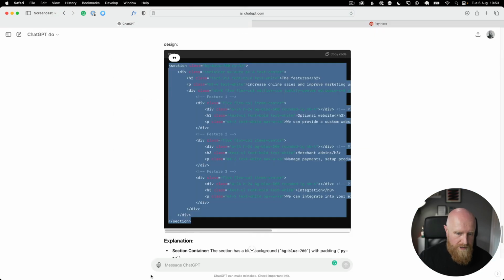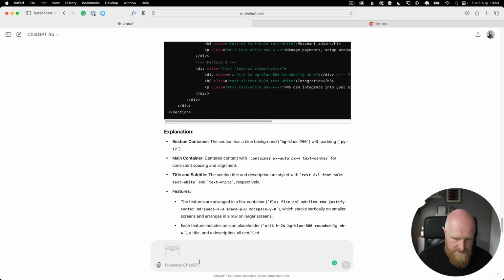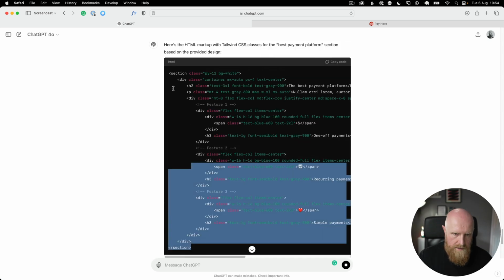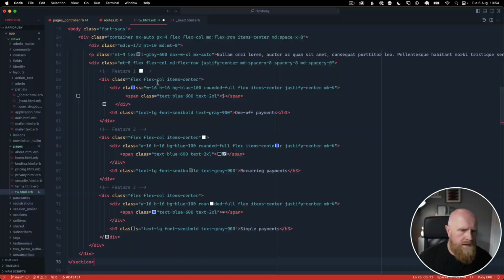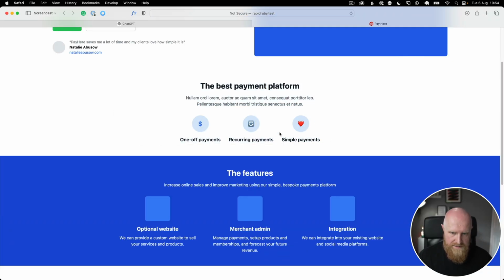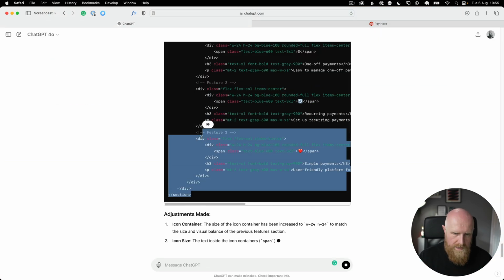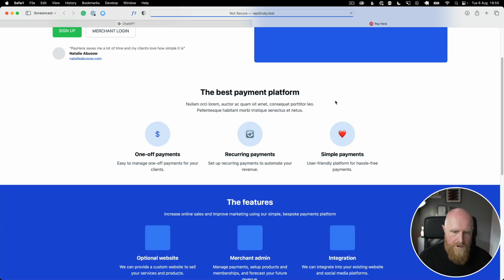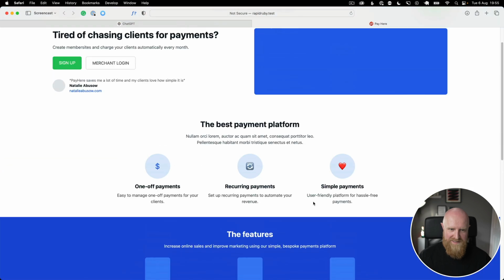So if we go back and upload that again and say, can we do the same for this section, and I will take this code, paste it in the feature section here, and if we reload this, now that's again much closer. There's some spacing, like we'd like these three elements to line up the way these three elements line up as well. Maybe we can try that and see what happens. Okay, let's check and see if that's any better. Wow, perfect. Okay, that's pretty awesome and very powerful, as I'm sure you can see.